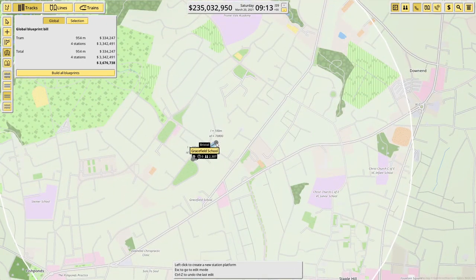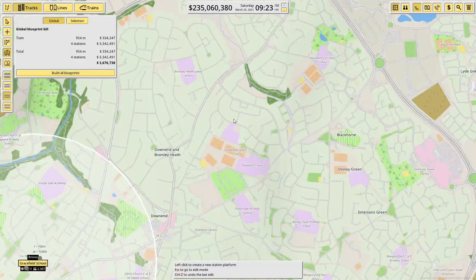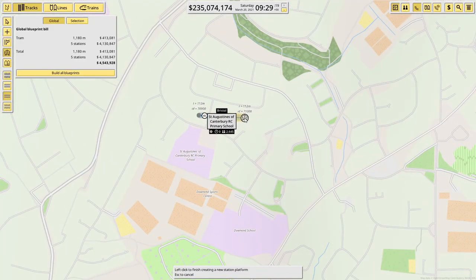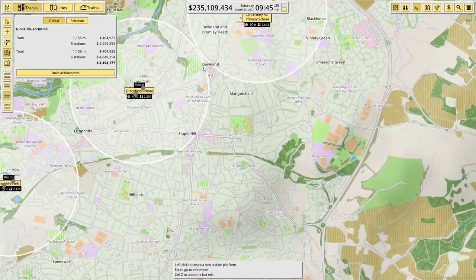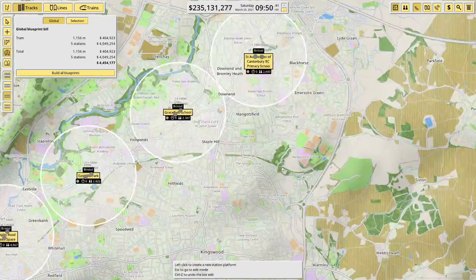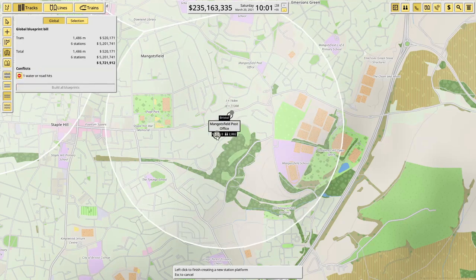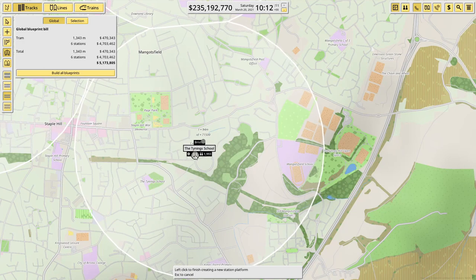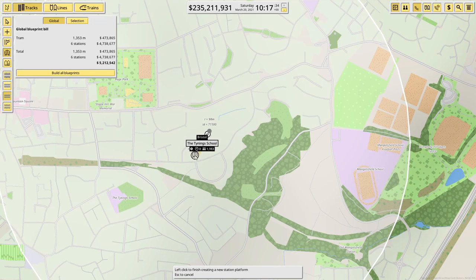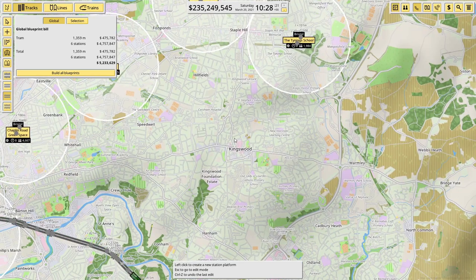So again, another 100 meter station, and we'll pop one right here, I think. Come on, there we are, 100. So that's, no, we don't really want to have overlapping boundaries, because it doesn't really help us. So we'll then come back down and we'll have another one. Yeah, that's not quite where I want it to be. Nope, we'll go a bit further. It's slightly overlapping, but I think that's fine. So let's get 100 there. 101, that's just fine. And then we'll come into Kingswood.